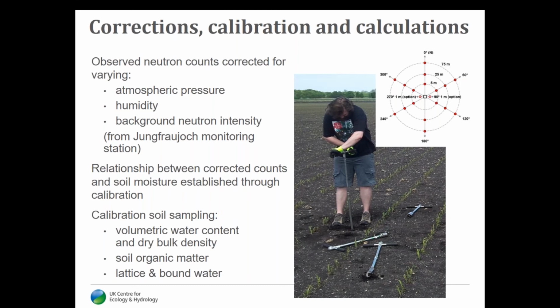We can convert that to soil moisture through this calibration, as I mentioned, using the graph that I showed a couple of slides ago. And the calibration is undertaken on a particular day where you're measuring the counts and then you make a measurement of the soil moisture manually. So we take soil moisture samples at a number of points, if you see this diagram in the top right, from the center of where the Cosmos station is, at intervals of 5 meters, 25 meters, 75 meters. Actually, we've been working on the specifics of the arrangement of these samples, but each at a number of points around a radius at even points through the field scale footprint.